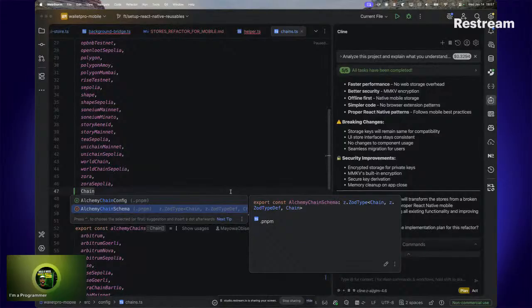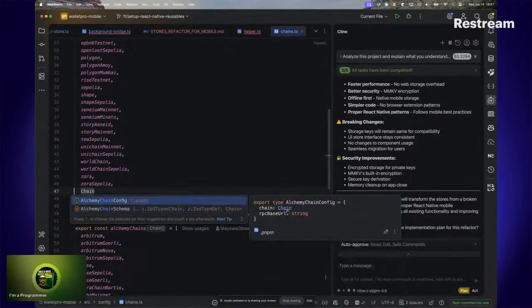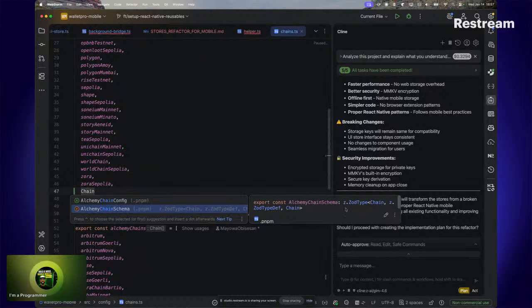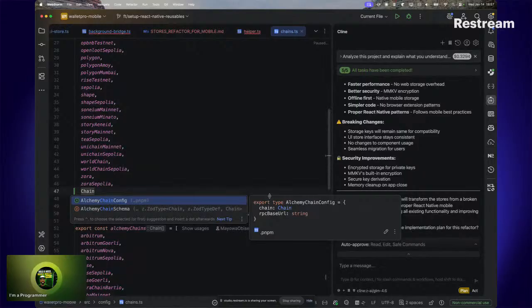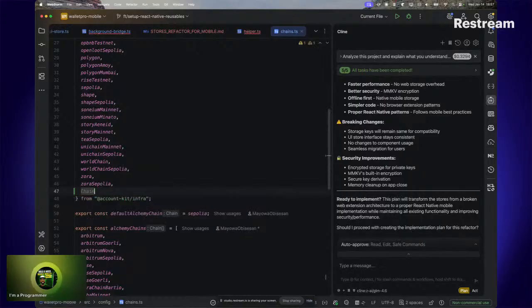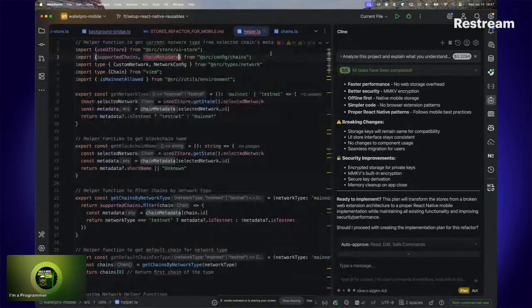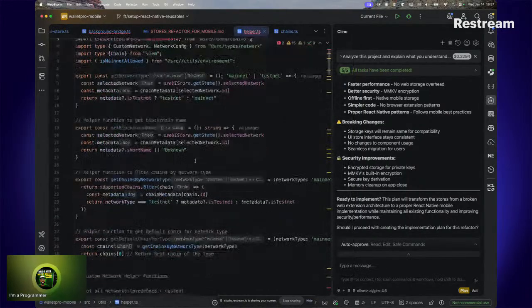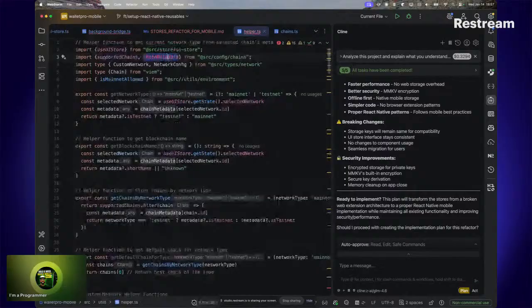The config is just basic information like for chain, which is coming from viem at the end of the day, nothing too different. But in this case, the chain schema is just a lot of, okay, this is basically a result schema, so we don't need it. I think the chain config is what we can also use. And the chain config is similar to the metadata that I used for the other project. In this use case, the chain metadata here is used literally everywhere, but we don't need this. Like I said, we don't need most of this, so we're going to remove it.